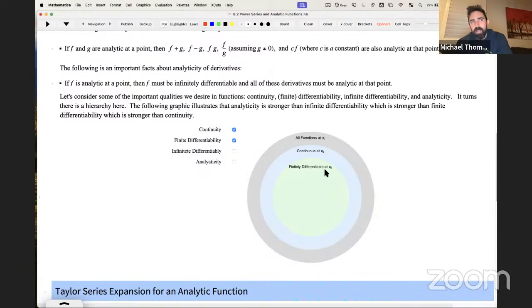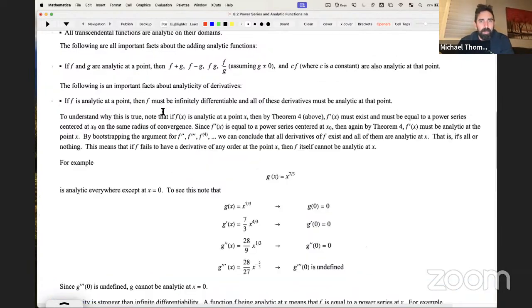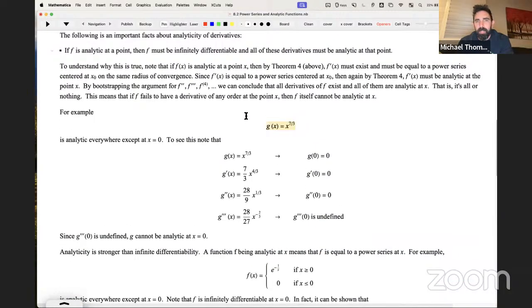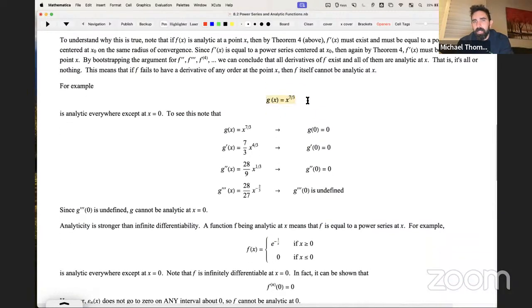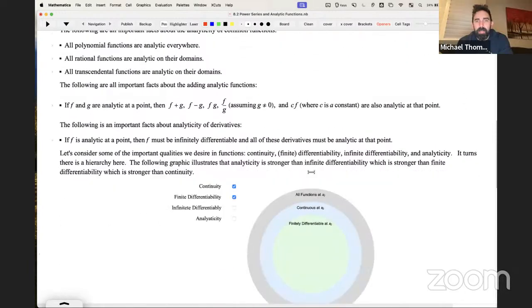Now, it turns out there are lots of examples of functions that you could differentiate, let's say twice, but you can't differentiate the third time at a point because it's undefined. Like this one. This function is finitely differentiable. If I try differentiating it one time, I get this. Two times, I get this one. Three times. Okay, so I should say it's finitely differentiable. The third derivative does not exist at 0, and that's because of this problem right there, right? Mm-hmm.